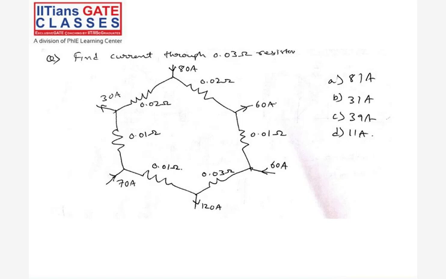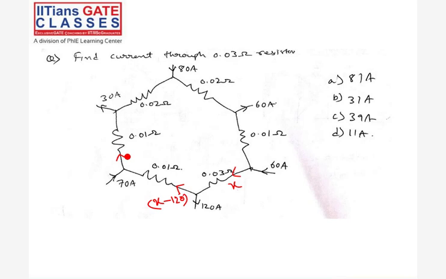Okay, X is coming from here. So what will be this current? Anyone? This will be X minus 120, right? X minus 120 amperes. Okay, so if this is X minus 120, can someone tell me what current here? X is coming here, 120 is going, so this should be X minus 120. Here, everyone look here. X minus 50. Yeah, X minus 120 plus 70. So X minus 50.